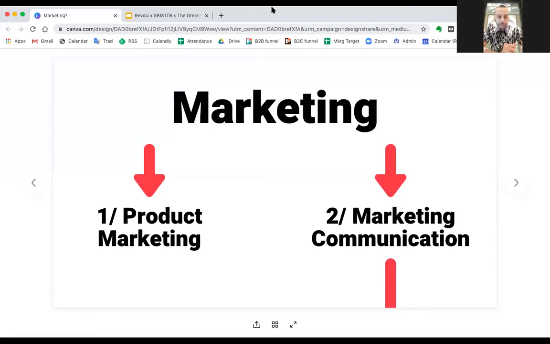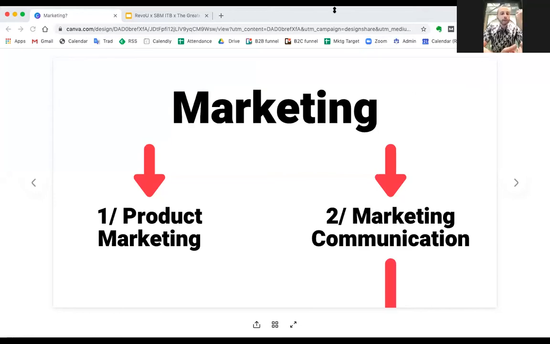The first one is what is typically called product marketing. Product marketing, if you're going as simple as possible, is just knowing why people would want to pay you money for your product. It's the value that your product or service provides to the customer. It's the reasons why they need it, they want it, and they're willing to part with their hard-earned cash to get your product or service. So it's a set of values. And when you provide value, what are you doing? You're solving people's problems. So it's the core reason why your business, your product, and your service exists.